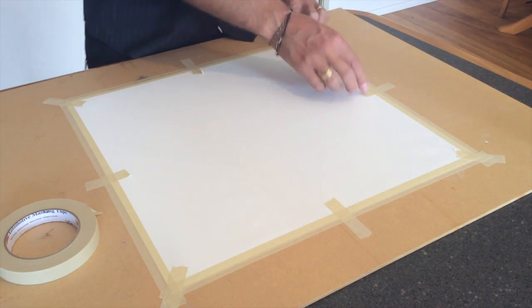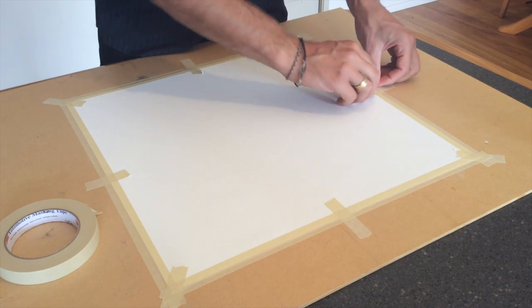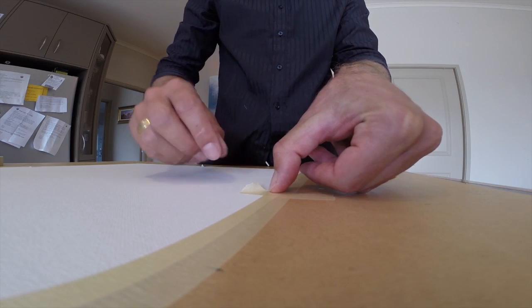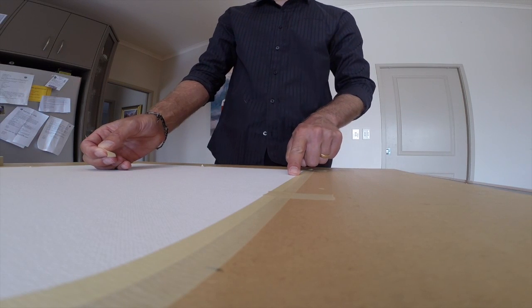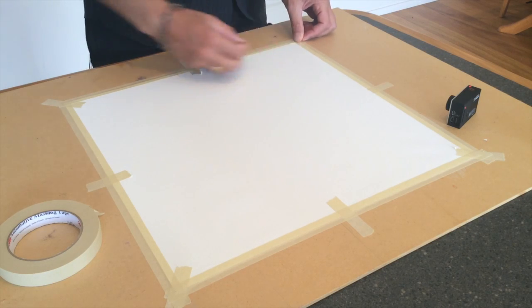What we're going to do is put on another layer of tape, but first of all I need to take these little bits off here. The way I do that is to put my thumb right on that edge of the tape there and just pull it off. And that's enough because another piece of tape is going to go right over the top of that. Corners are a little bit trickier.